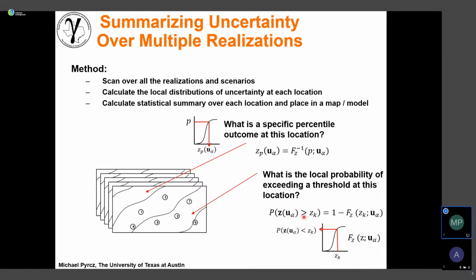Now we can do the opposite, and that's the risk. That's the risk that we have a value that in fact is going to be even higher than that. And so we can calculate that as 1 minus the cumulative distribution function. So we get the probability of an actual realization being greater than the value, a threshold, or being less than the threshold, both of them using the forward on the CDF that we've calculated experimentally. It's a non-parametric CDF from the realizations, and very easy to do.